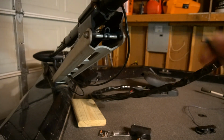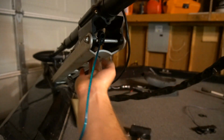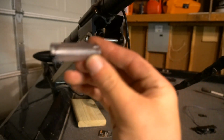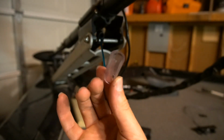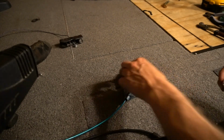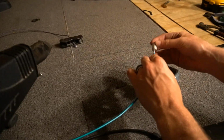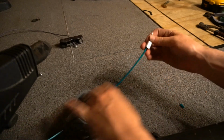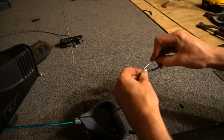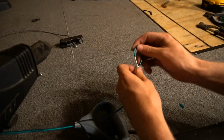We fed it back through this bracket right here. It goes over this bar, which I also added this little piece to prevent any wear. So the last thing we want to do is put the final crimp on for the handle. So I'm just going to take my final crimp, slide it on. Slide the handle up. I'm using this double so I can fold it back on itself to prevent it from slipping.